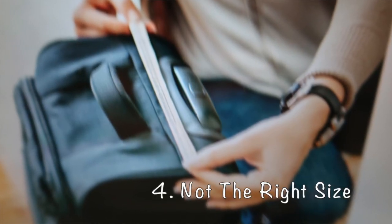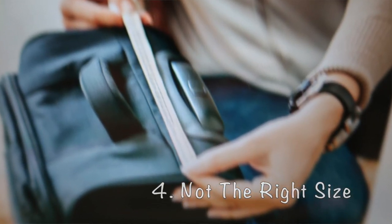It is not the right size. If you are sick of having to gate-check a carry-on that doesn't quite fit into the airline sizer, or paying overweight fees every time you fill your checked bag to the limit, you might want to buy a new suitcase that helps you travel more easily.